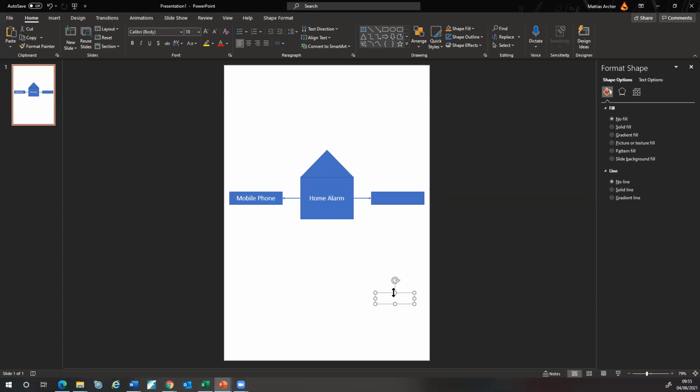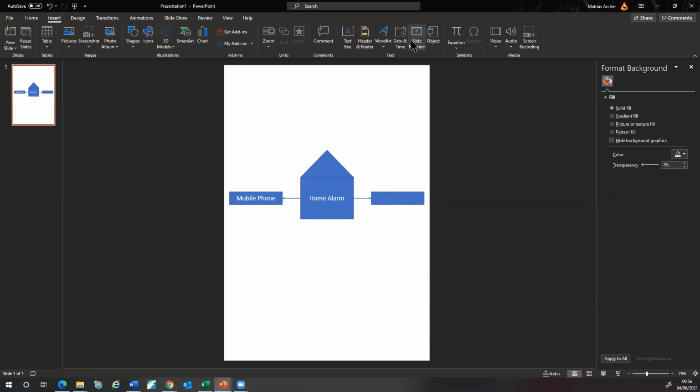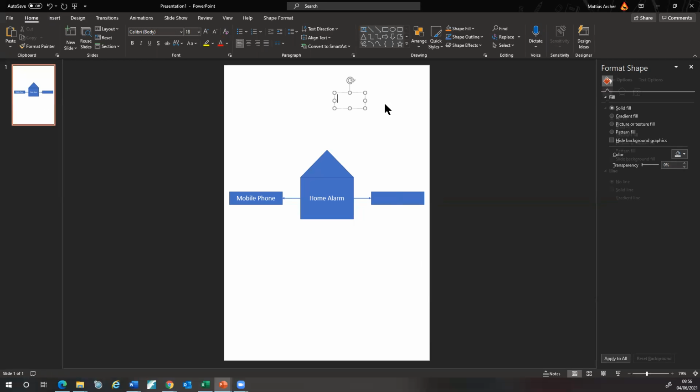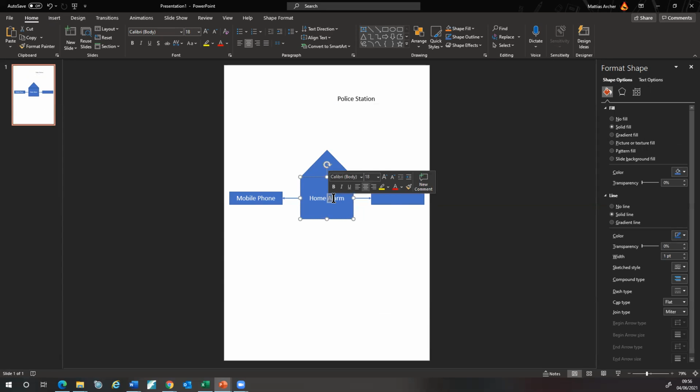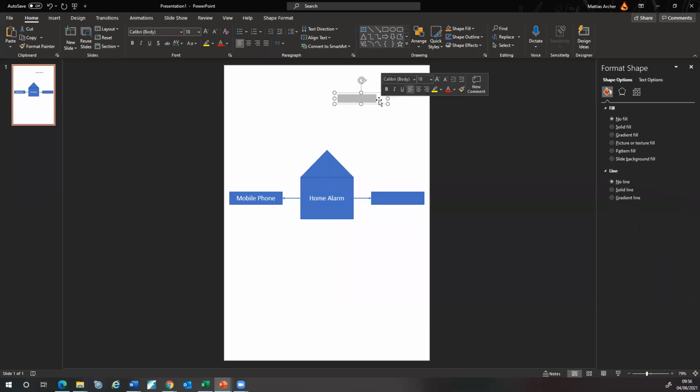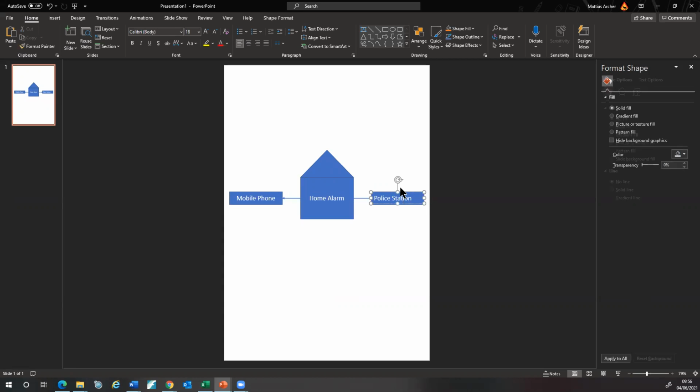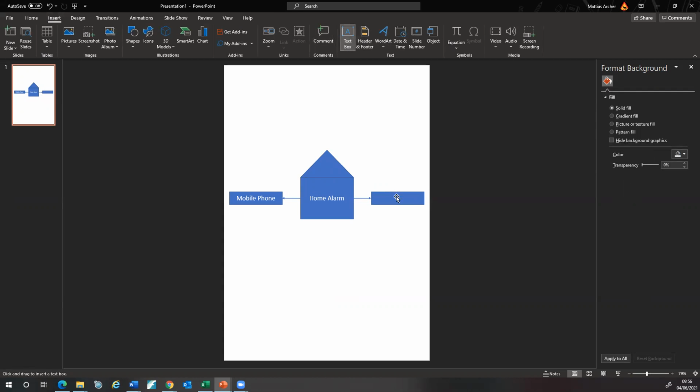Or again, the other way, if you didn't want to do it this way, the way you could do that is very quickly. I'll just show you. That was actually quite good. Police station, it did that. So let me go back. The other way you can do it, in case your version of PowerPoint doesn't, is to just do a text box. Just start it off normally. Just widen a little bit, like so. Remember our Format Painter trick? Highlight a little bit of it, Format Painter. It will disappear, and you can bring it down, put it in like that. See, that's another way you can do it. But I'm just going to go quickly back to this. There you go.